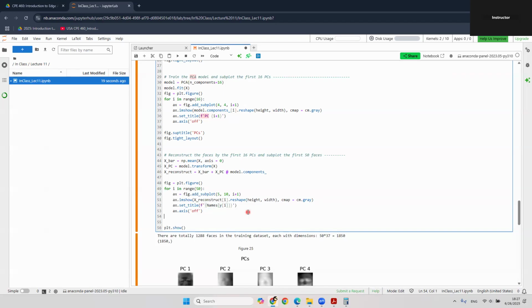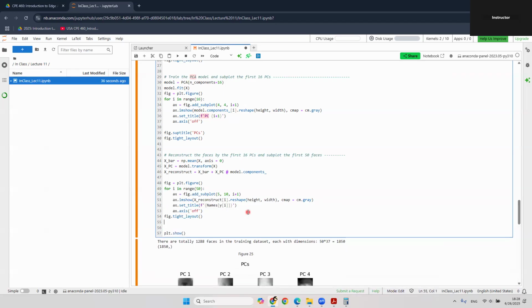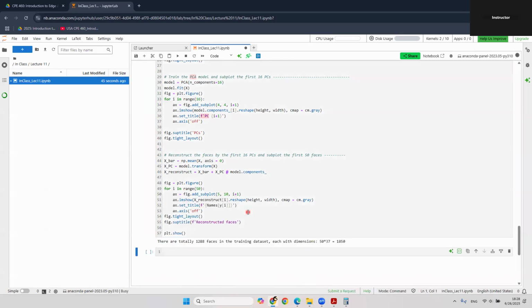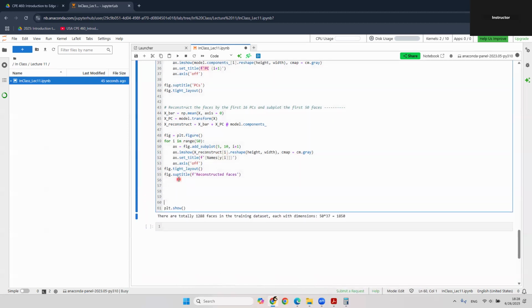Okay, and axis off, and I have another figure tight layout. Super title: reconstructed faces.